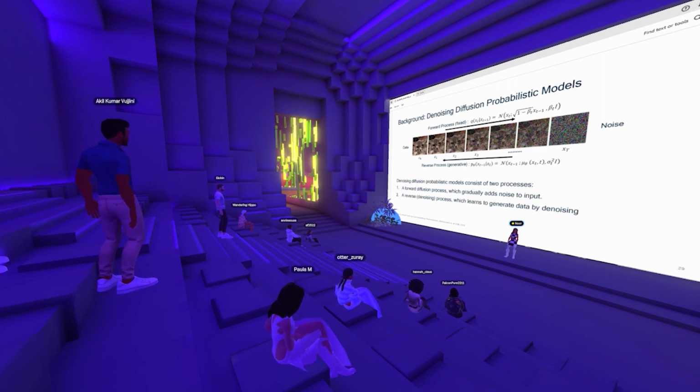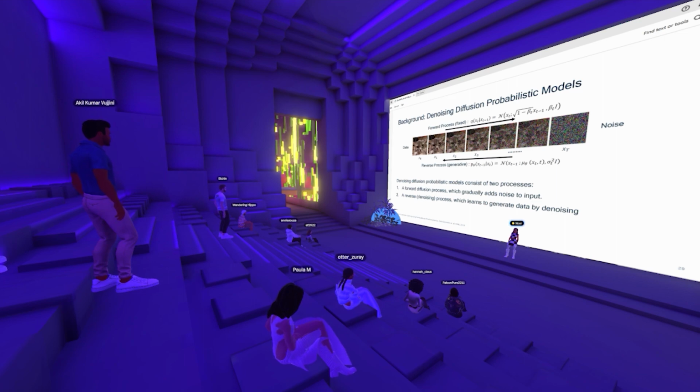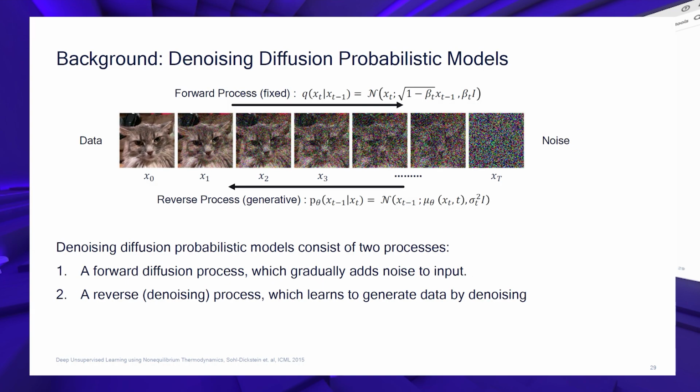You can maybe do better than GANs at this point, especially given that diffusion models are so common now. So I wanted to go a bit into what exactly happens during diffusion and how this will eventually tie into our work. So let's look at what exactly is diffusion. So you start off with some data that you have.